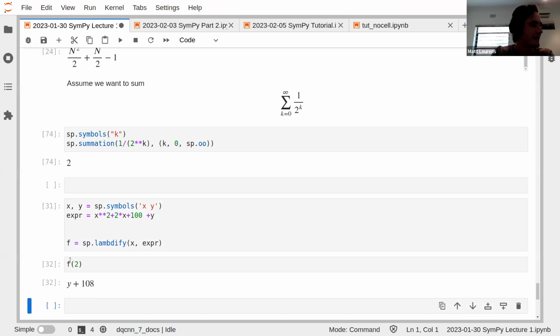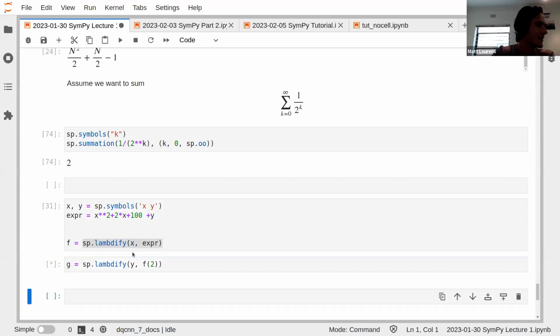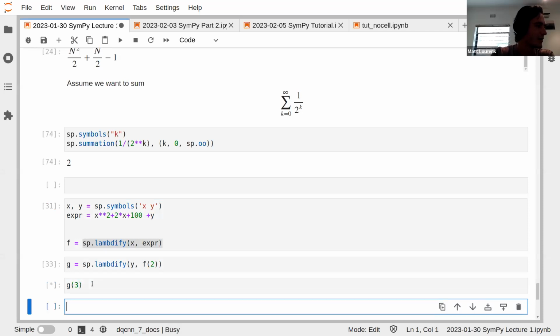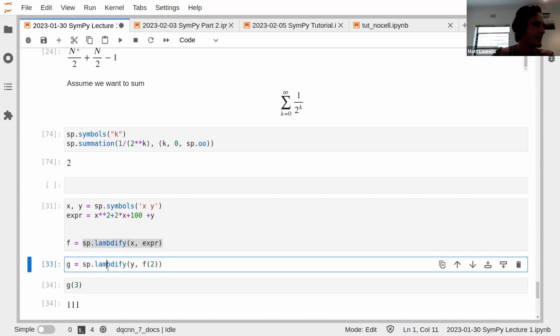And now this f of 2 is an expression, right? So if you wanted to be fancy, turn this into your g, which would be for y now, right? And then you can give g just the value of y, which would be that 108 plus 3, which is 111. But this is just complicating it, but you get the idea, right?